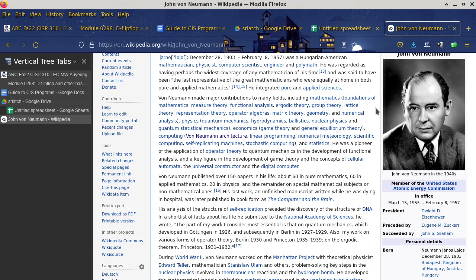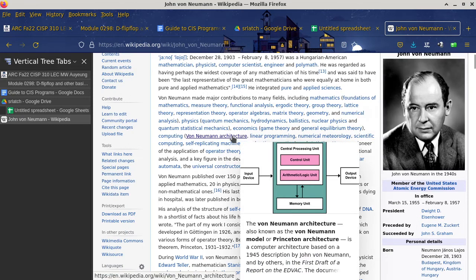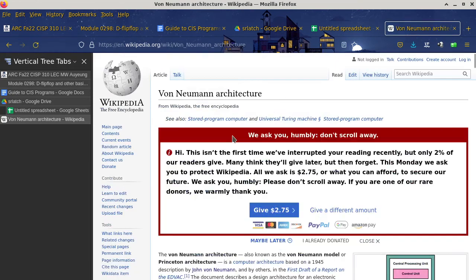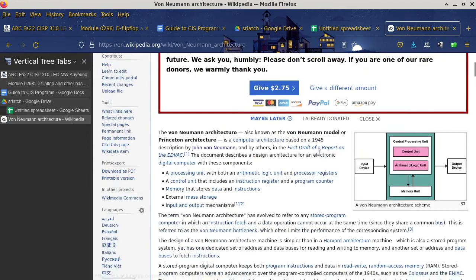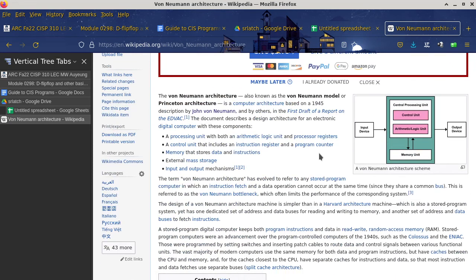But for us, what exactly is the von Neumann architecture? That is what we are interested in. So for this class, we are really interested in the von Neumann architecture, which has its own page. And this is the von Neumann architecture. You look at this picture and go like, yeah, we kind of know all this stuff pretty much already.